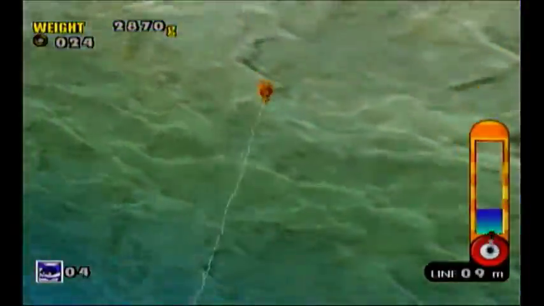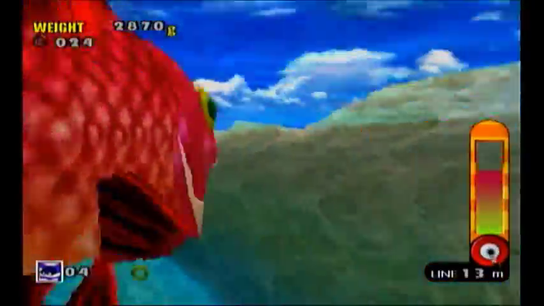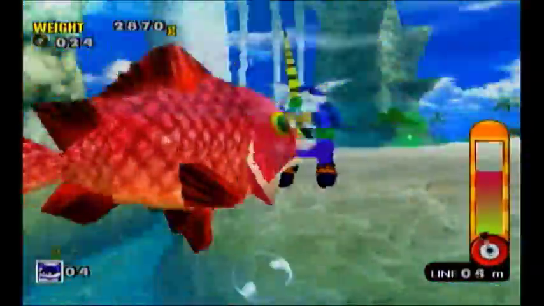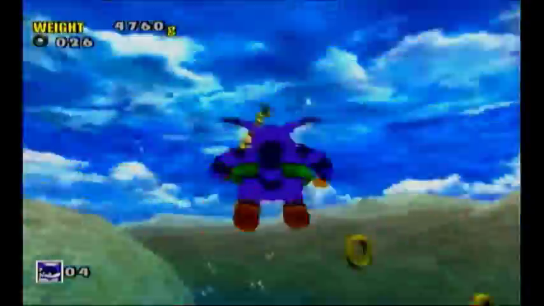The easiest ones are the hammerheads, the blue sharks, and the swordfish. I think they might spawn more in the secret area. I didn't go to the secret area, so I don't know for sure, but it's possible.